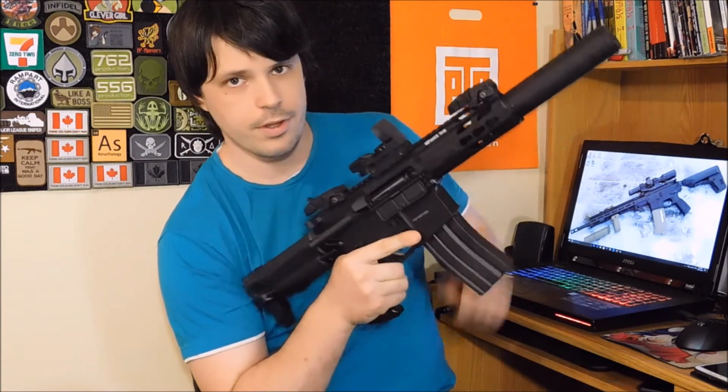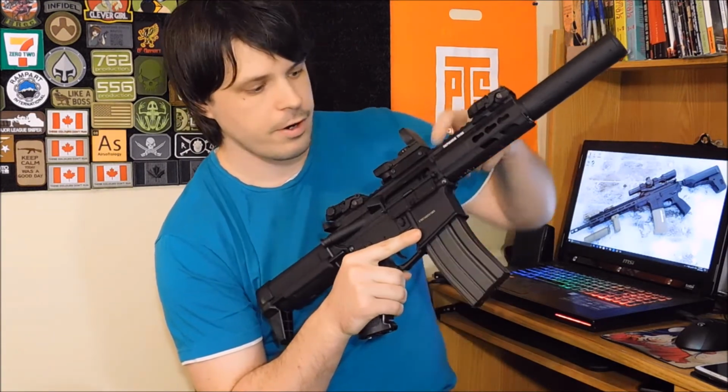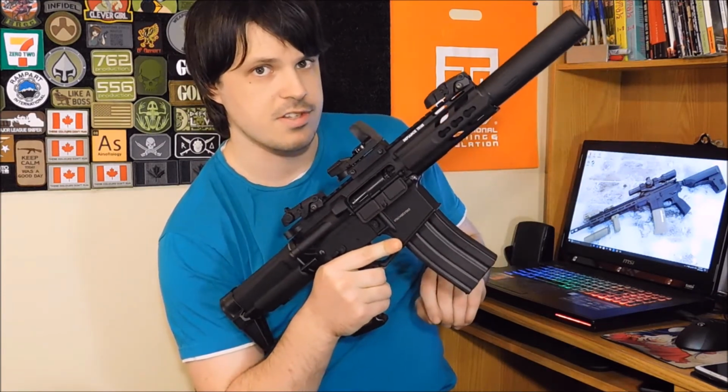Same as the rest of the Krytac family of AEGs, pulling the charging handle back will lock the bolt to the rear, exposing the rotary hop-up with the numbered dials that lock into place. This is also very nice to see on a CQB gun. This rifle does also come with a 350 round metal high-capacity magazine.